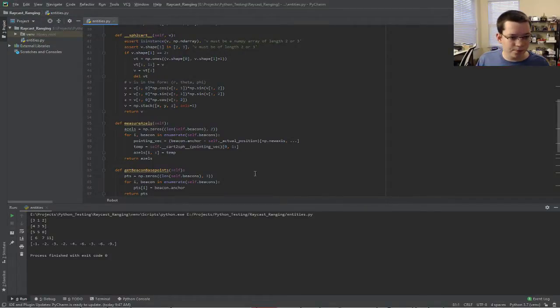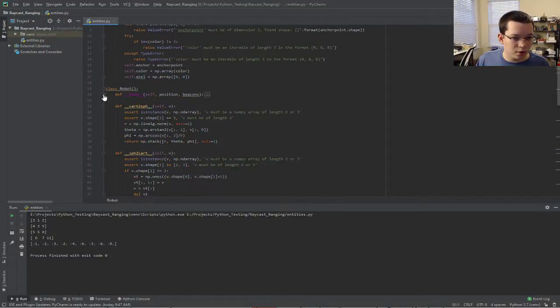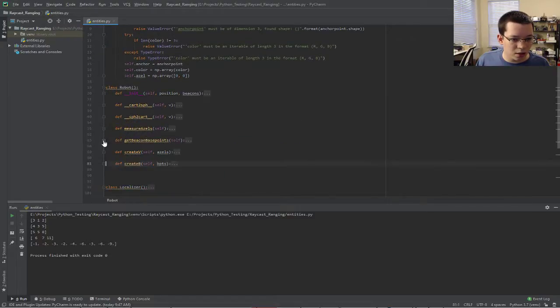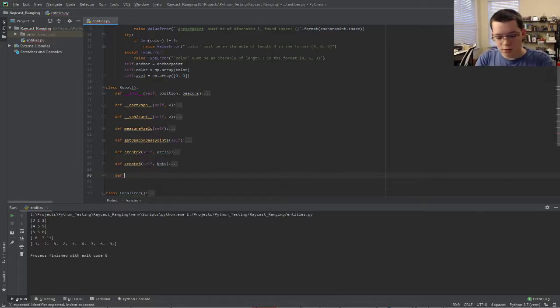So here. All right. Too many things. It's all too big. Make it smaller. Okay, there we go. Def get ranges self.